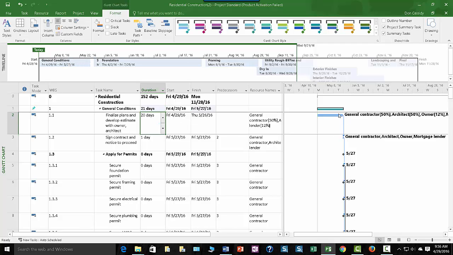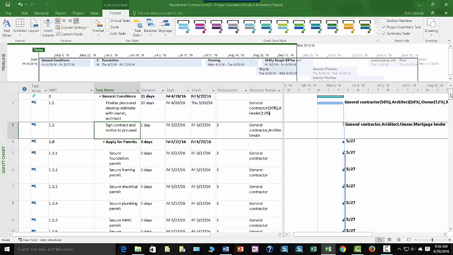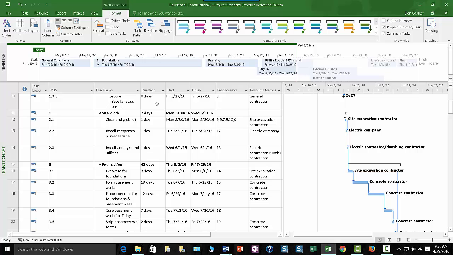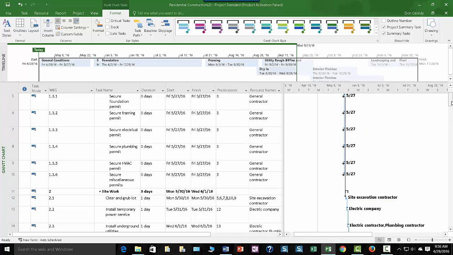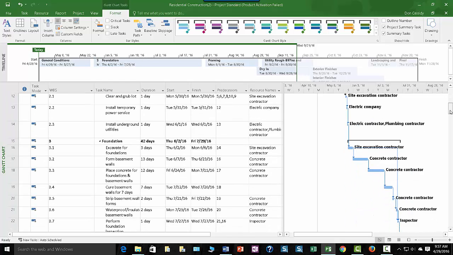The red is gone. This, I don't know what you call this. I'm not good with color. But anyway, whatever that's called. So it's 21 days, but notice that it's just adding up the detail. This is adding up the detail. So you shouldn't be adding things. You should just do the details, and then I don't know why this has 0 days, because that doesn't make a lot of sense. Anyway, right here, it's going to take maybe a half a day, whatever it is. But anyway, site work 3 days. It's just adding them up.